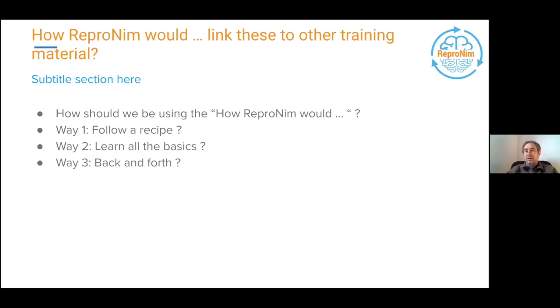So I would obviously advocate for a bit of back and forth, starting from the how-to document, if you have a matching goal, a goal that is close to one of the how-to documents, and stopping where you feel really uncomfortable, then going into a bit more detail, trying to find the material online. Obviously the ReproNim material, if it is adequate for that, or elsewhere, and then going back and so on.